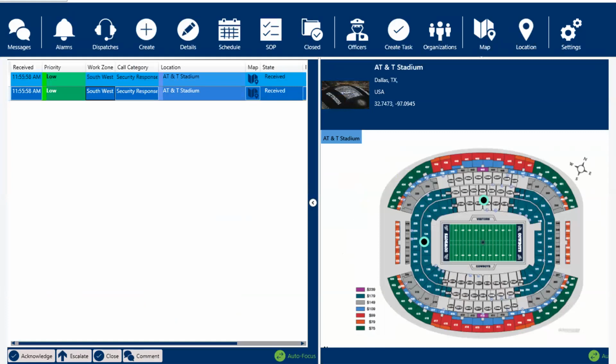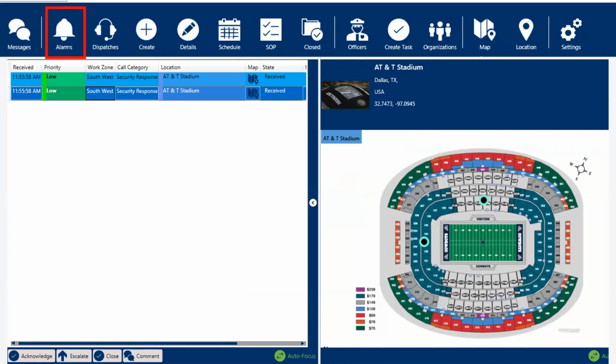The other thing I'm going to show you in the demo is we have a brand new section in Dispatch 5.0, and many of you might not even be familiar with Dispatch 5.0 and a lot of the things you can do. But one of the things we've added in what's called version 5.4 that's coming out, if you look at the top bar, there's a piece now that we call alarms.